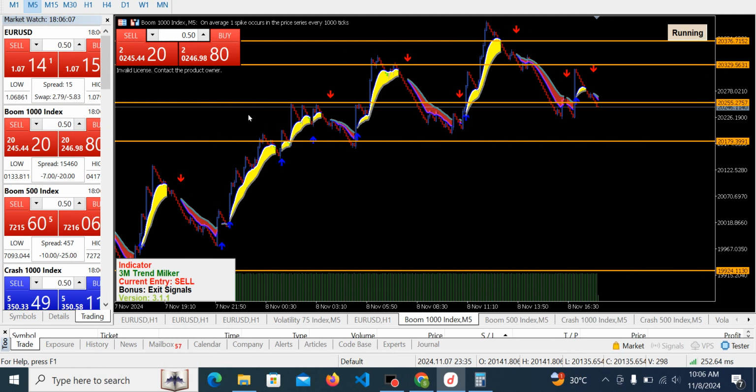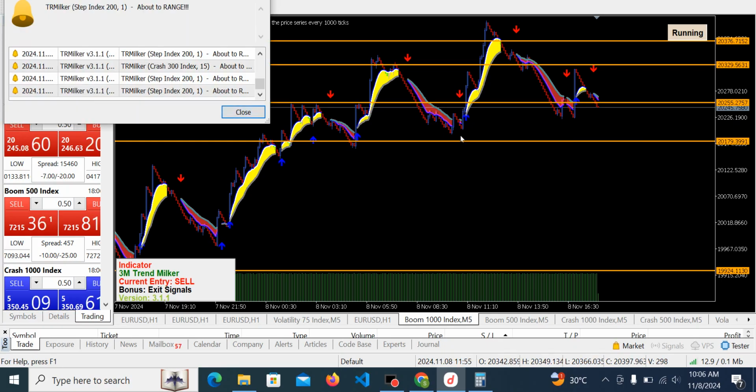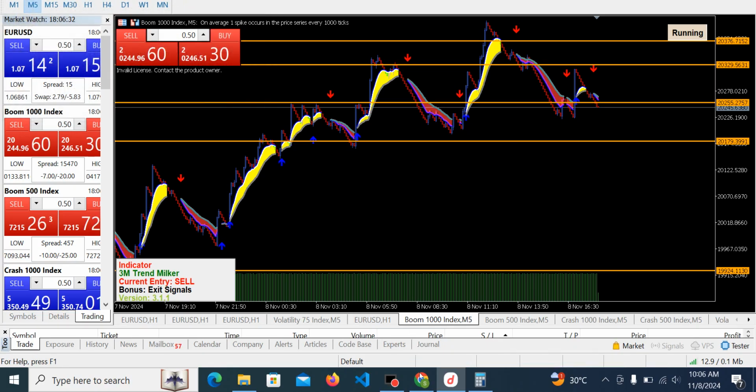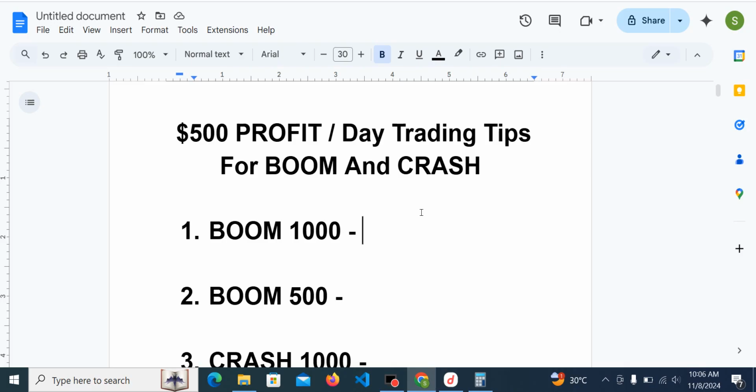Okay guys, this is boom 1000. I'm on 5 minute time frame using the 3M trend new car trading indicator to do my analysis. This had been more of an uptrend. You can see the uptrend signal got to this region, had the pullback, went back up again, still unable to break out from there, so it's having another pullback. Okay, so this is trying to go back fully on downtrend. Once it breaks out below this particular support zone, it's going to go fully on downtrend, so we expect more of a selling opportunity than a buying opportunity right from there.